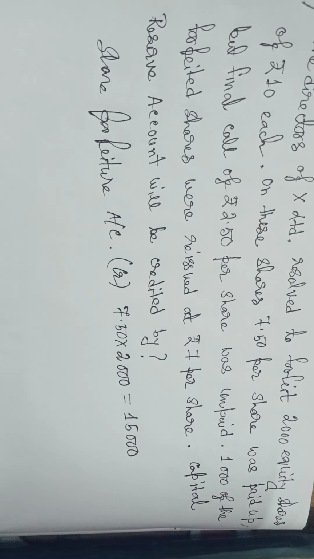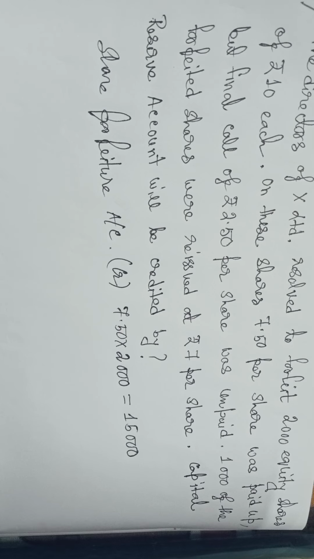So here I want to say something: when the shares get forfeited, the company can then issue those shares to other shareholders, but the maximum discount they can give is the amount which they received from the previous shareholder and which has been credited to share forfeiture account. Like share forfeiture account was credited by rupees 7.50 per share. So on reissue, maximum discount a company can give is rupees 7.50 per share.